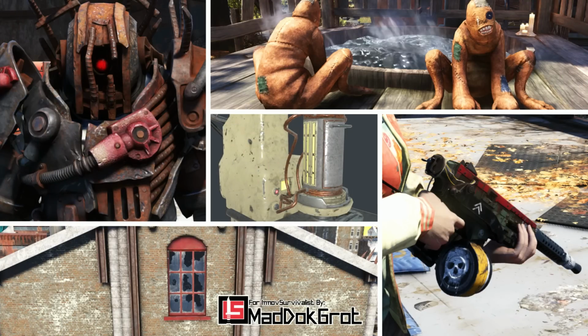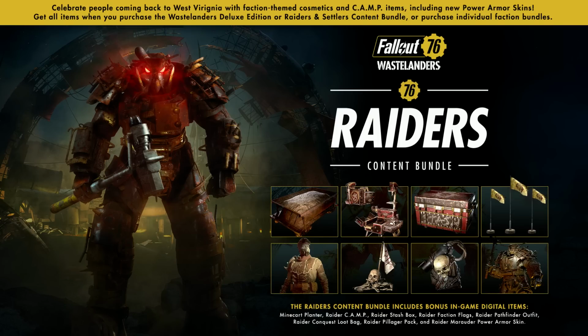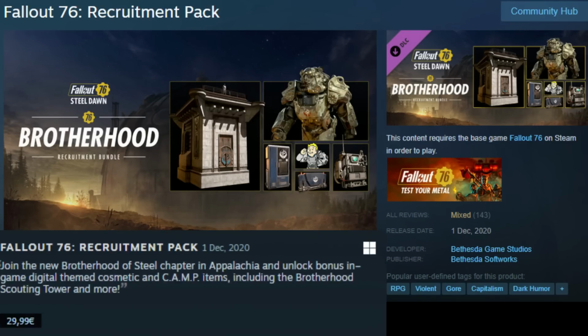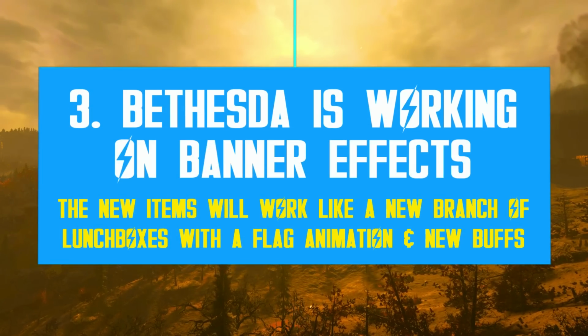To finish this point, it's not clear about this bundle's price, but judging on the previously released bundles, you shouldn't expect it to sell for less than $30, especially if you consider the amount of items included in the building kit. That's also the current price for the Recruitment Brotherhood of Steel bundle. If I had to guess, I would definitely go for $30, but only time will tell, so let's wait and see. Alright, enough of new The Pit related stuff.